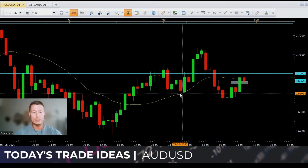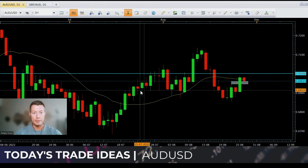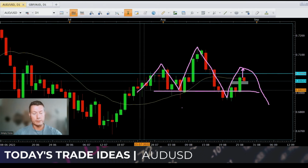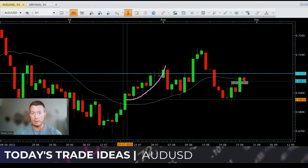I still think we have a bit of room to go before a head and shoulders pattern. If you look here, we're still seeing a head and shoulders, but this still has a bit of room, this room here, before it can come back down and we have our head and shoulders. We are in an uptrend, higher highs, higher lows, higher highs. It didn't break this low, so the trend is still intact, and we're looking for long still.